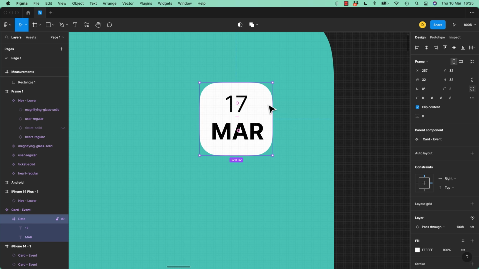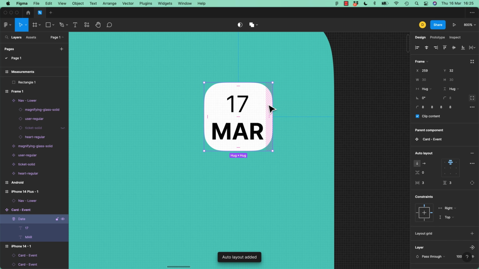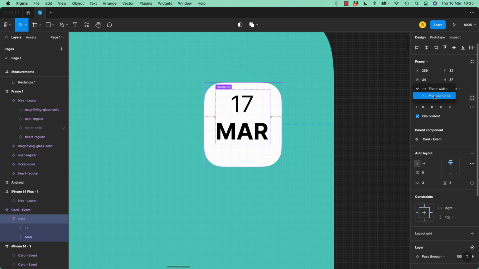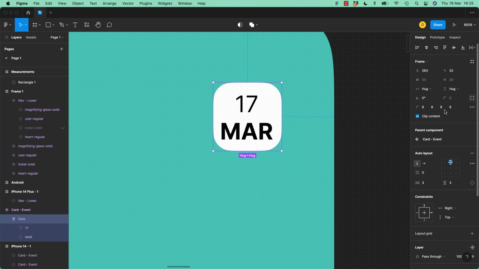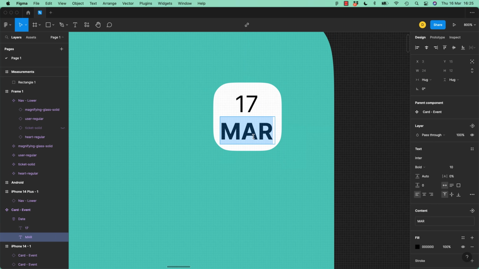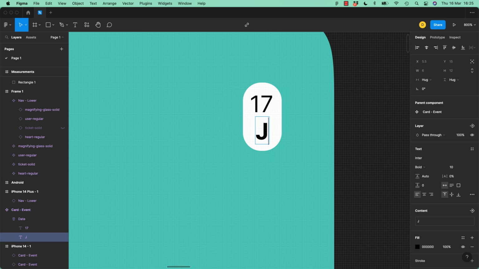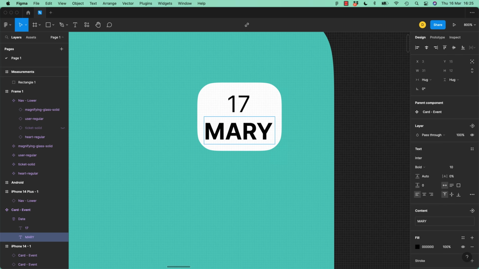So I want to turn this into an auto layout. Remember, Shift A, so that it's perfectly in the middle. Can you see there? It's defaulted to hug contents. If it hasn't, for fixed width, you can say actually just make it hug everything on the inside, so that later on somebody goes, oh no, what's a short one? It's probably just as long. I want it to expand and contract.